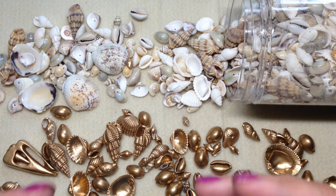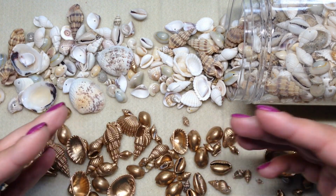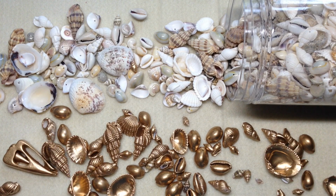Also, I didn't put any kind of clear gloss on these, but I would probably recommend doing that. I know you can get clear spray glosses and things like that. I just didn't do that for the purposes of time, and the end result really looks the same. But I would recommend trying to do that if you want to keep your paint and everything intact, especially if you plan on wearing the jewelry pretty often. You don't want the paint to rub off or anything over time.